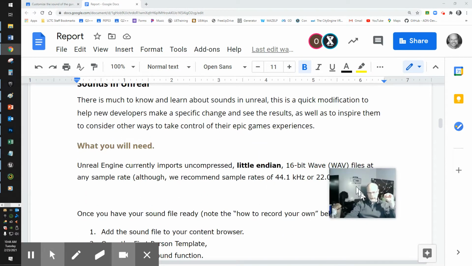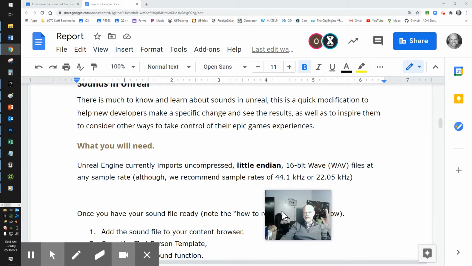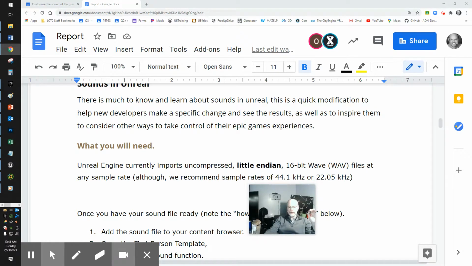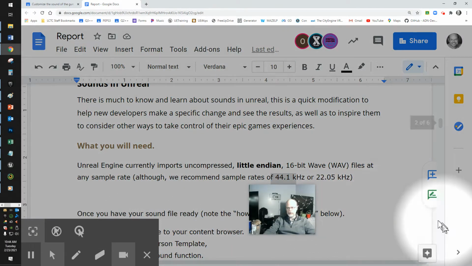Now, there's a lot you can do with sounds because they do a lot. You can have surround sound. Here's the basic takeaway. I want you to understand that this is from the Unreal documentation. They suggest a sample rate of 44.1 kilohertz. Don't ask me to explain this to you because I'm not a sound engineer. But that's what they say to use, so that's what I'm going to use. And I followed that flow in my use of our sound recording in lab, and it worked. So I would suggest that you do the same thing.